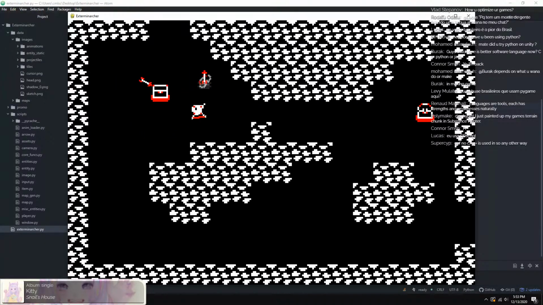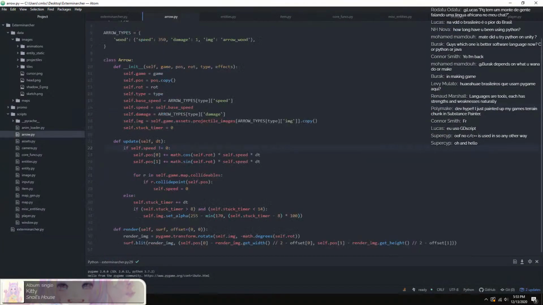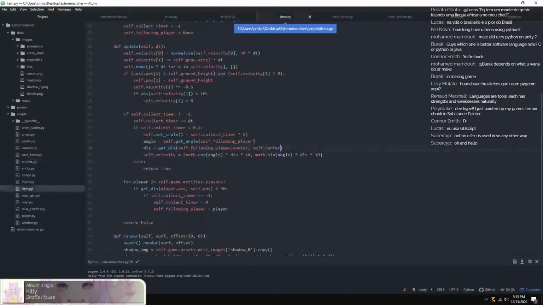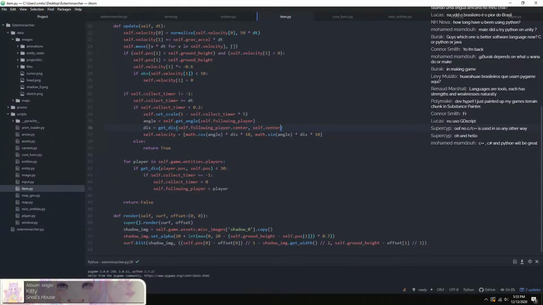Oop, oop, oop. The centered position does not seem correct. Hold on. I want to increase the range I can pick these things up from, though.